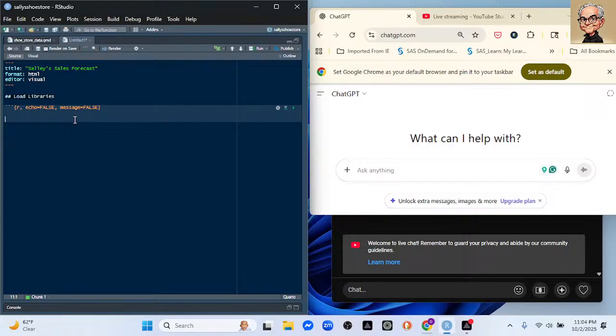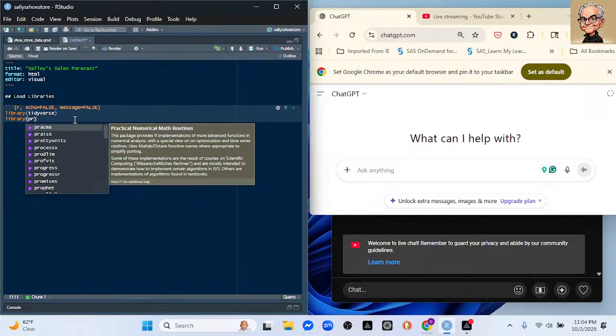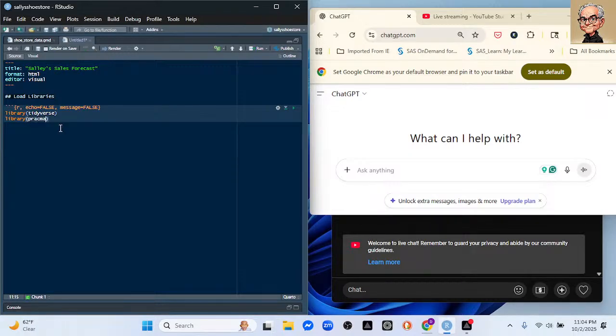Let's begin by loading our library. We use this package here.